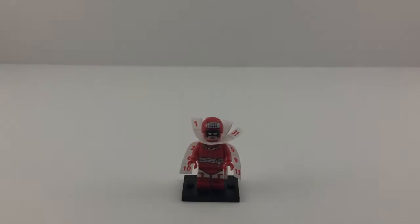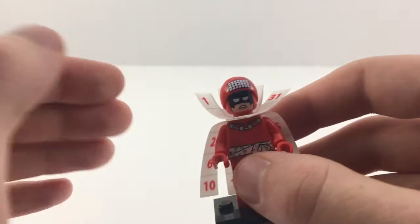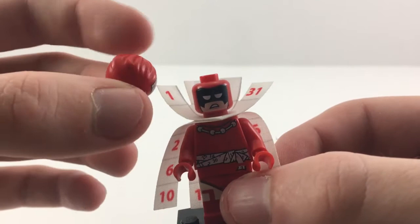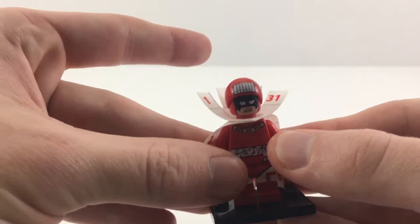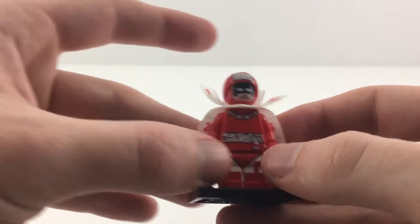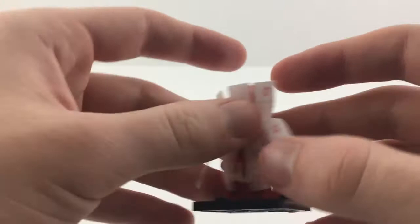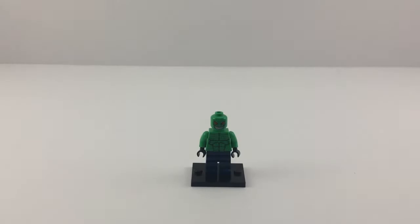This is Calendar Man. He is probably a little more toned down from his comic book origins — not exactly a serial killer here, just more of a guy obsessed with calendars. The head print is nothing special really, real simple but it works. This came from the LEGO Batman line where they were able to bring out some of the more obscure villains that they really wouldn't have any interest in making otherwise. This came with the Riddler Racer set that I recently got for dirt cheap clearance at Walmart. The cape's a pretty cool print — never quite seen anything like it before. Really nice print on the front with all the little numbers, and he does have some dual-molded legs. Really solid figure and I think he has a well-deserved place on the shelf.